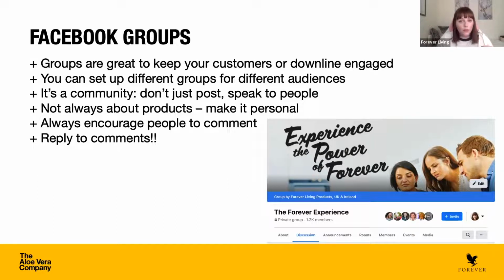You should always try to encourage people to comment wherever possible, as this will lead to more engagement, which means Facebook pushes the content out to more people. And it's really, really important to always reply to comments. And I think that's a key thing, really. If you're asking people to write a comment and then you just ignore all of the comments, they're going to quickly stop leaving comments on any of your posts. So I would definitely suggest making sure you reply to all of the comments and just making sure you're having those conversations.